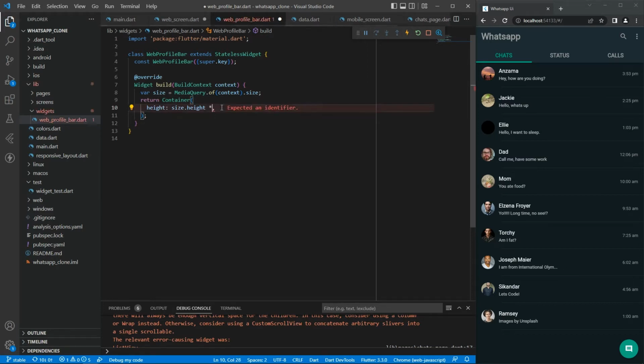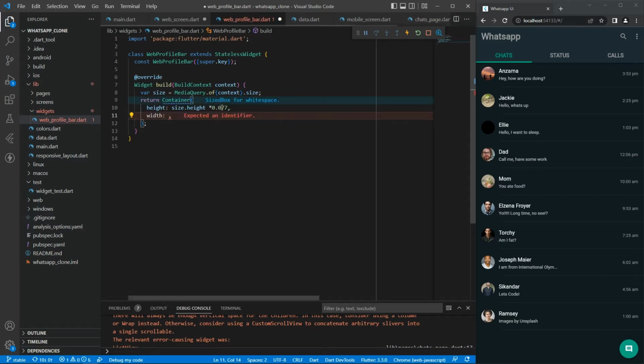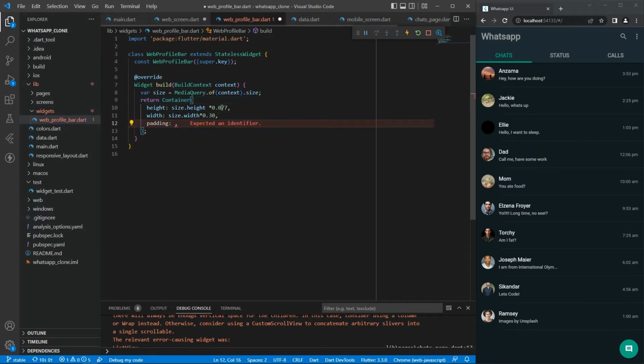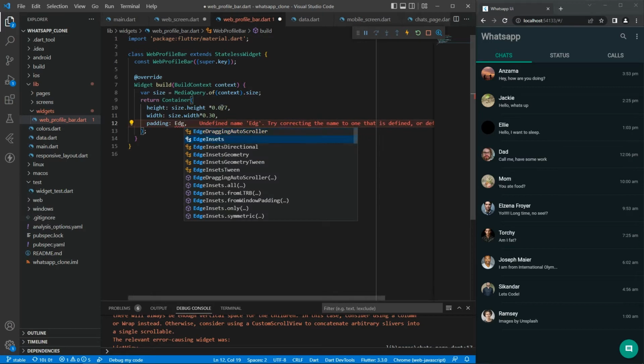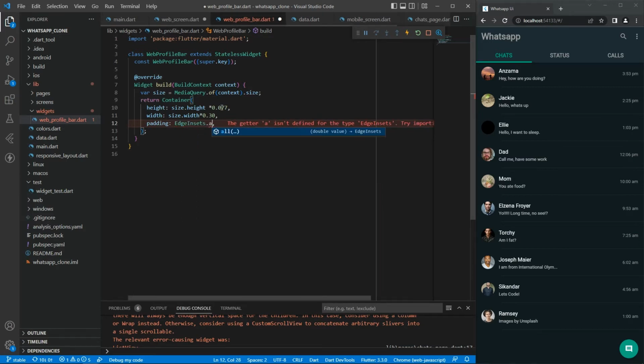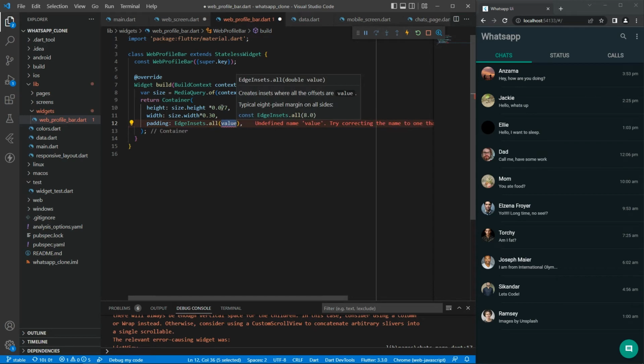So we are going to give it as 0.077, and width will be size dot width, and it will be 0.30. Okay, and we can change the numbers if you want, but we will just keep it to this. So the padding will be EdgeInsets dot all, and it will be, let's say, 10.